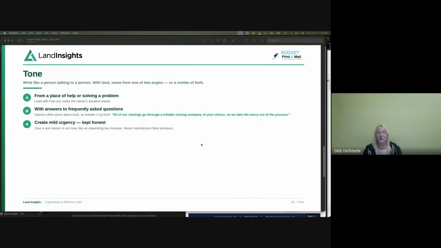So Deb, you want to hit on a couple points there? Yeah, so Becca, I was just talking about the frequently asked questions, and that's really smart. You can always print on the back side of your sheet. But another thing is, for all our clients, we give free QR codes. So if you have a frequently asked question page, we can have a QR code open to that, and usually we do it at the bottom with the signature. You want more information, look here. So that's a smart thing.